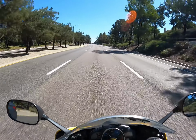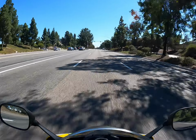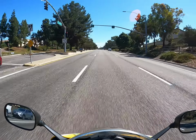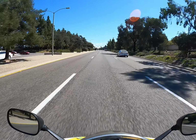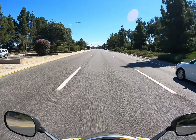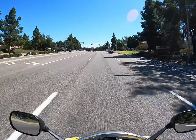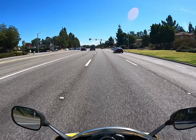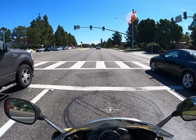Like, this is a good weekend bike, I ain't gonna lie. I would use this to ride around the canyons on the weekends or track. That's pretty much what I would use this bike for. If you're 21 years old and you want a super sport to start off with, I'm not saying you can't start off with this bike. You can definitely start off on this bike. Like I said, you'll be shifting down low a lot, just so that way you can get the handle on how to ride this bike.